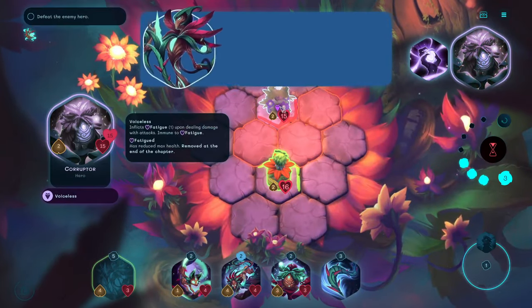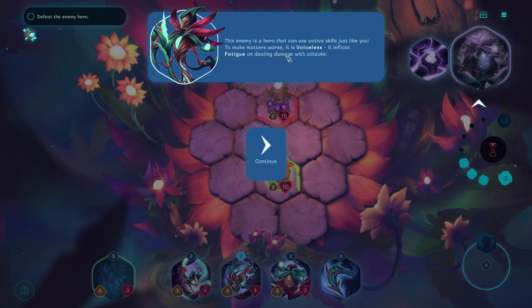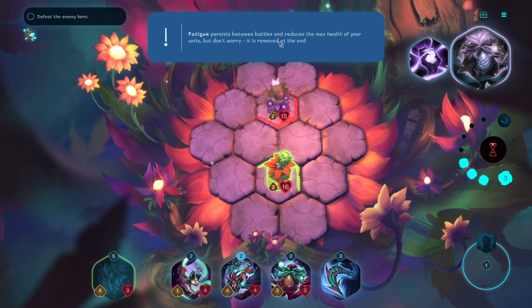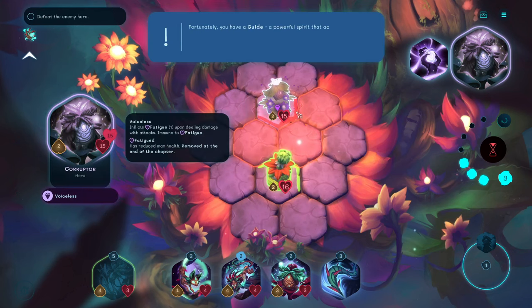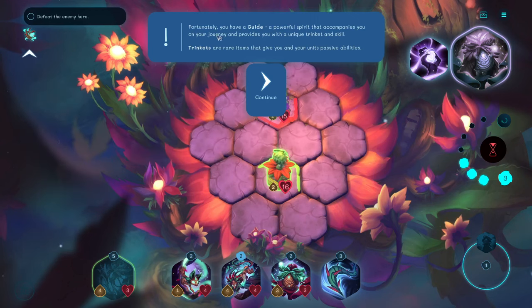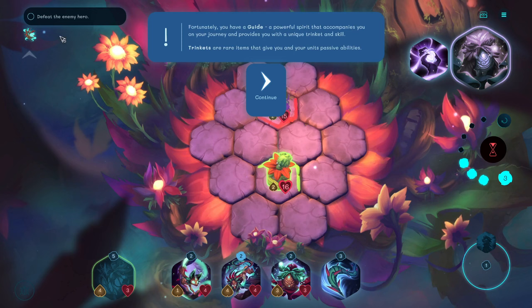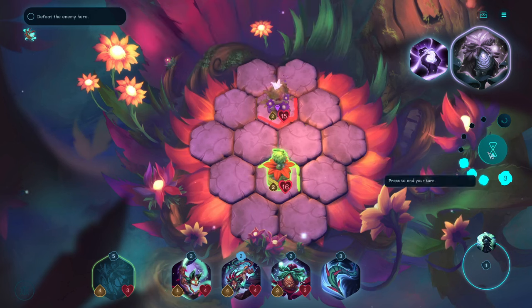Okay. This is like an elite unit, I assume. This enemy is a hero that can use active skills just like you. It is voiceless and inflicts fatigue on dealing damage with attacks. Oh, that's scary. It's permanent damage. But it's removed at the end of a chapter. Okay. So this game's like tactics, like a Warhammer type game, but in Slay the Spire style. That's pretty cool. I have a guide, a powerful spirit that accompanies me on my journey and provides me with a unique trinket and skill. Trinkets are a rare item that give you and your units passive abilities. Enemies on green take damage. Oh, that's nice. I can create hazards for enemies.